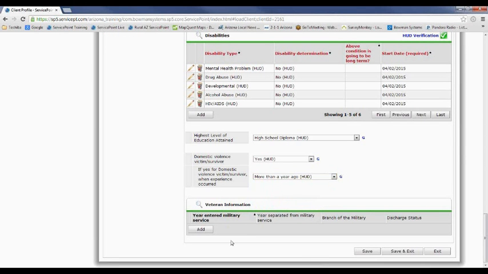And finally, you have veterans information. This is an optional feature that we threw into the outreach assessment because some outreach teams really like to gather this information. So if your client was a veteran, and I said that my client was not, but if they were, you could add in this additional veteran information. So I'm going to briefly show you what this looks like and how to answer the questions.